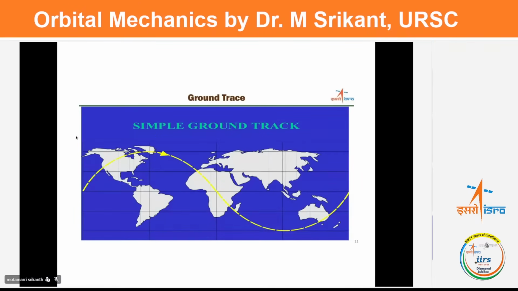So this is the ground trace: when the satellite is moving over the Earth, we can see the points of intersection on the Earth's surface. These are the locus of the points, and this is a typical ground trace of the satellite's movement. If you take the northern side, this is from north to south, which is descending. Similarly, you have ascending also, when the satellite moves from south to north. So this is a simple ground trace for us.